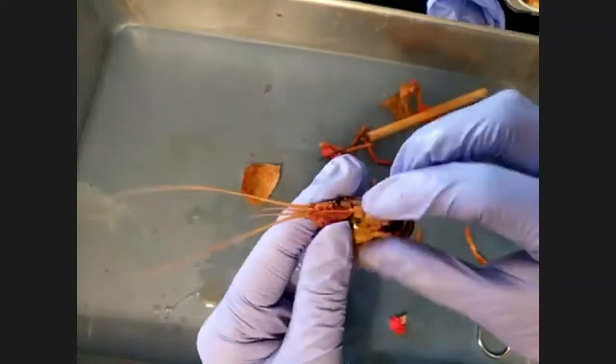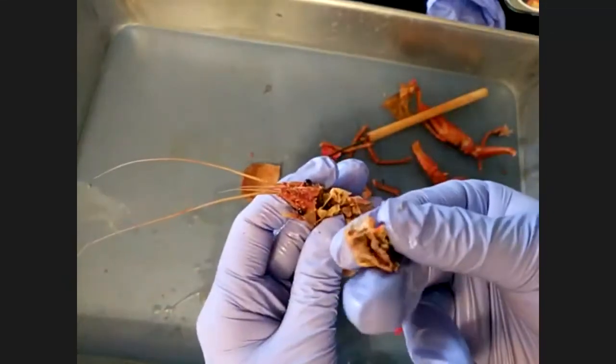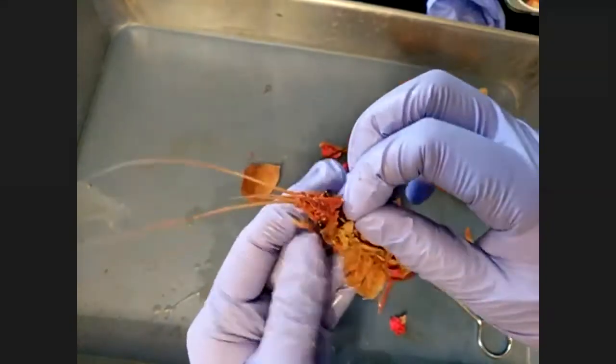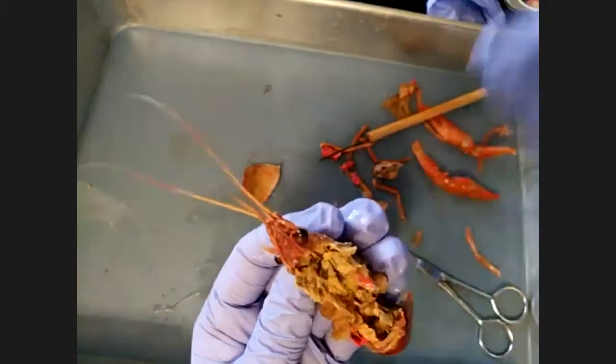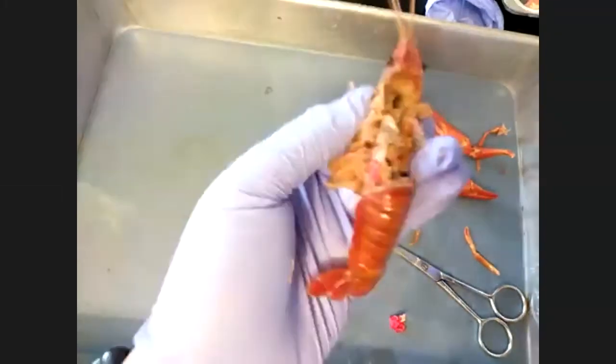So I'm actually gonna remove this. This is one of the stomachs right here. I just ripped it out. We're gonna go see it right now, hopefully. In first hour, I was able to keep it, and I did, yay for me. Okay. All right, right in here, if I can get my phone to focus, I'm gonna move around like this.